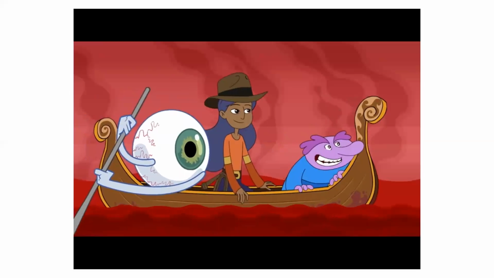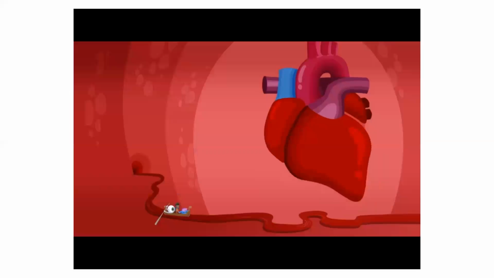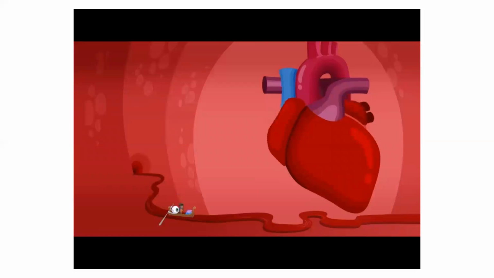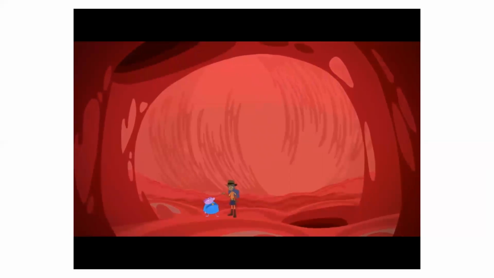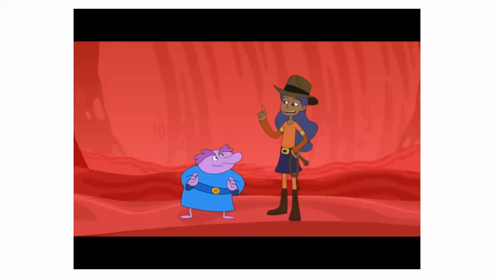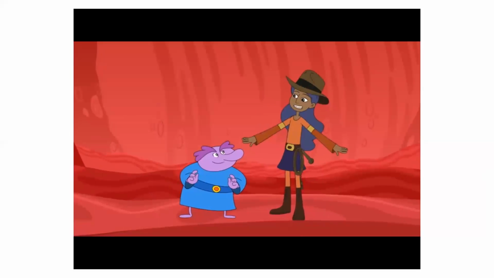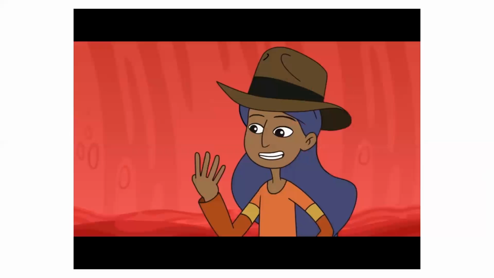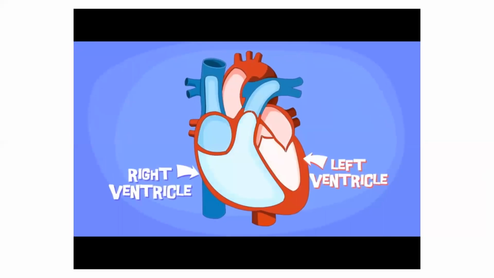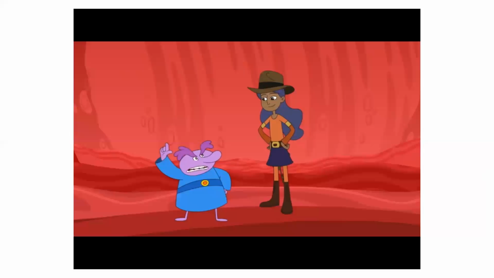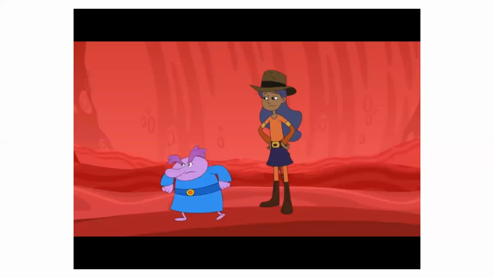Chloe, this heart is huge. The human heart is only about the size of a fist, but this is the heart of Bodylandia. Now, the note says they have her in the final chamber. If we follow the blood flow through the heart, it will take us through the 4 chambers of the heart, the 2 atria and 2 ventricles, and right to her. Watch out, Bobby Steelers. Here we go.